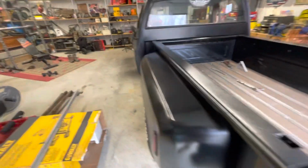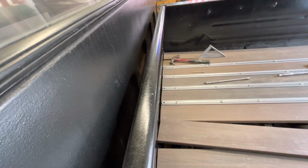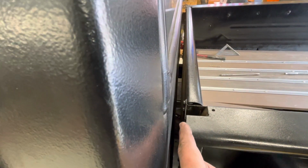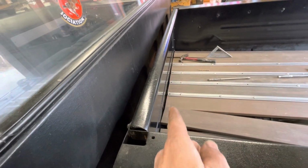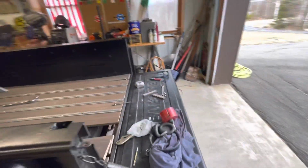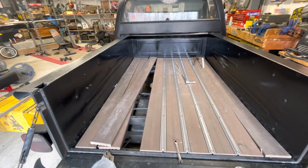I'll show you what I was talking about earlier here. Up front, those first 4 boards that I put down, you can see they got a little bit of a gap there. But that means that this panel's got to come this way a skosh, because I know for a fact that it was pushed in, like it kind of goes out and away towards the bottom. So I'll just put some spacers in the back here, and then I'll drill all my holes along that last run, and then put them down and bolt them through underneath. It'd be really helpful to have an extra set of hands here. It's definitely not something that you can do easily by yourself, but I'm getting it.